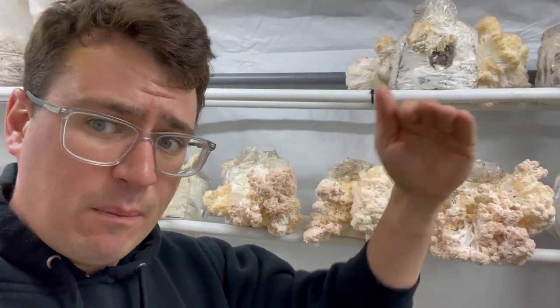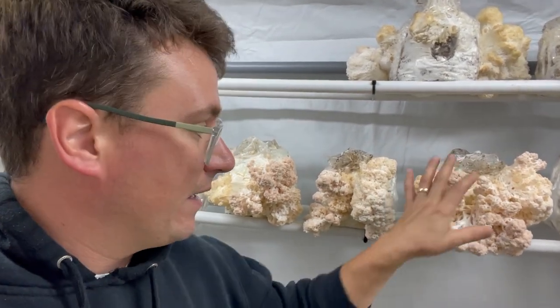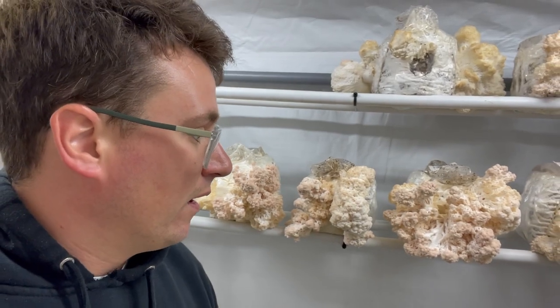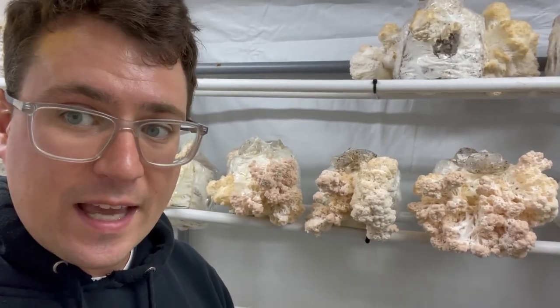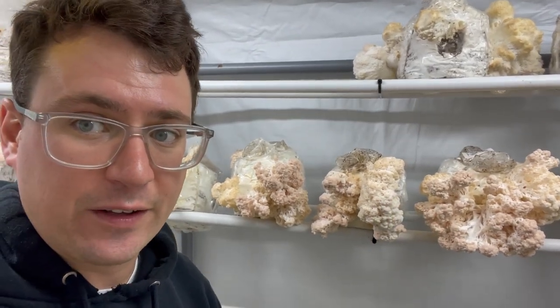Try to get your CO2 below 1,000 ppm and it should be able to be corrected for. Now these will still taste good. I usually make a tincture out of these ones or at least dry them up and capsulate them, because they still have the same properties as a normal Lion's Mane mushroom. They just aren't really market worthy because they kind of look a little bit different than normal.